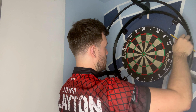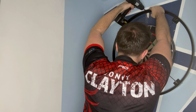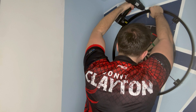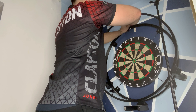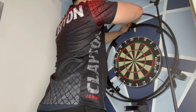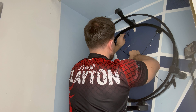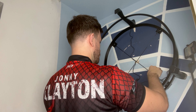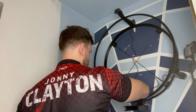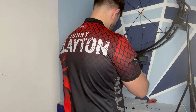This whole process took about 15 minutes — that includes attaching the cameras to the ring light, drilling the walls, screwing the Scolia into the wall, and connecting it to the Wi-Fi. Now you might be wondering what this has to do with Phil Taylor and cheating. Well, it's quite difficult to get a hold of Phil Taylor for a game of darts, but luckily the Scolia could be the next best thing.